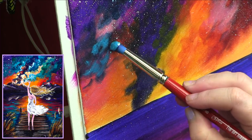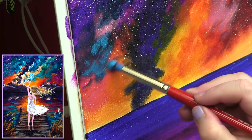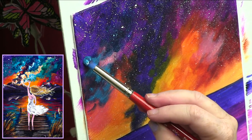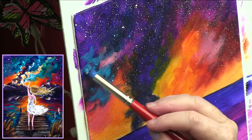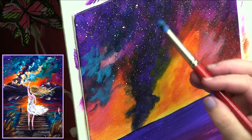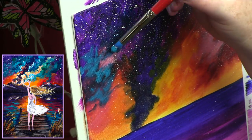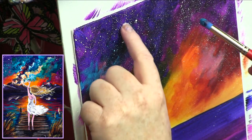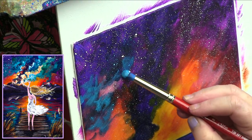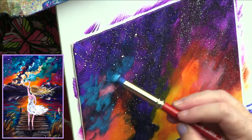I am literally just using this round brush that's super scratchy to randomize the space for me. Maybe I take this up here, but I don't want to lose some of this passage. And so that's what I'm trying to pay attention to: what do I have here that I think is great? I want a forward facing highlight here. So I'm going to just make sure I keep some of that there.